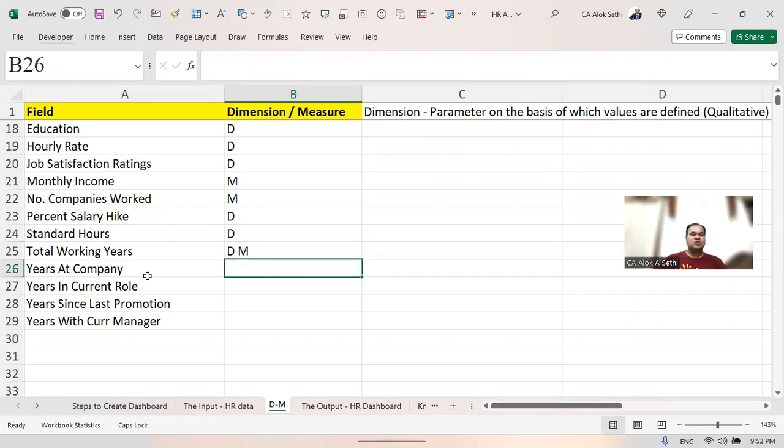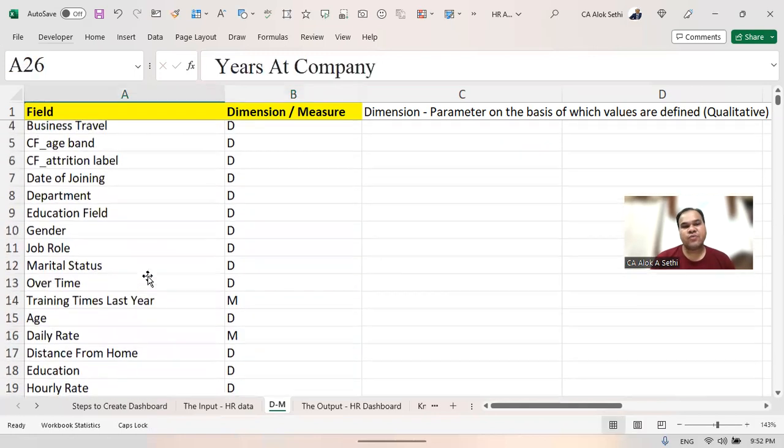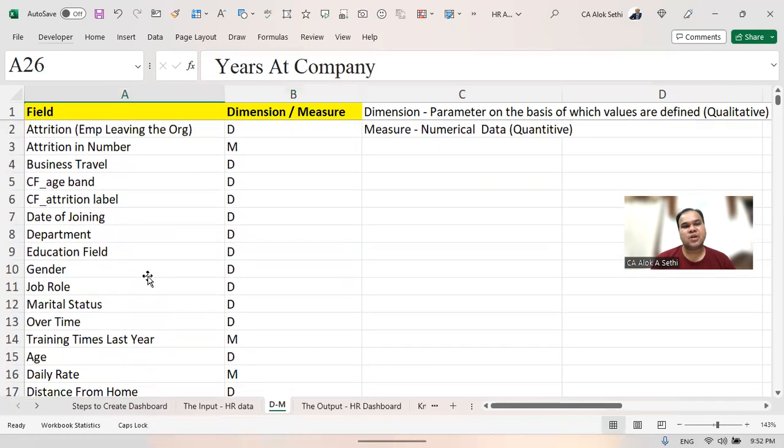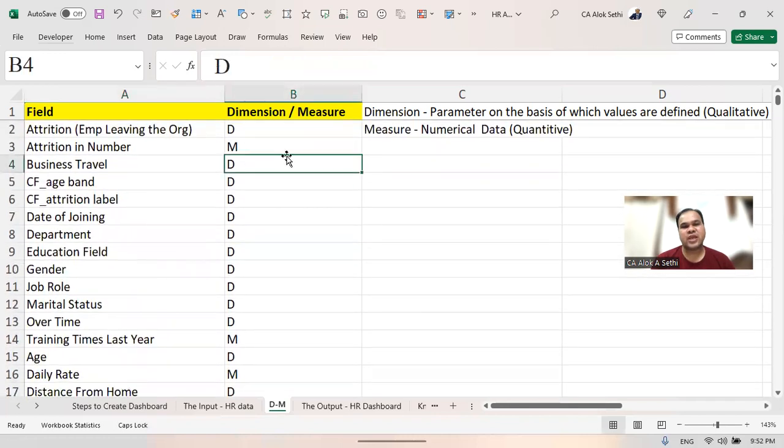It can be a dimension also, it can be a measure also. Years at company, के साथ कितने साल हो गए, ये measure होगा. Years in current role, ये भी measure होगा. Years since last promotion, ये भी measure होगा. Years with current manager, ये भी measure होगा. Okay, so what we have to do is evaluate the field based on dimensions and measures.